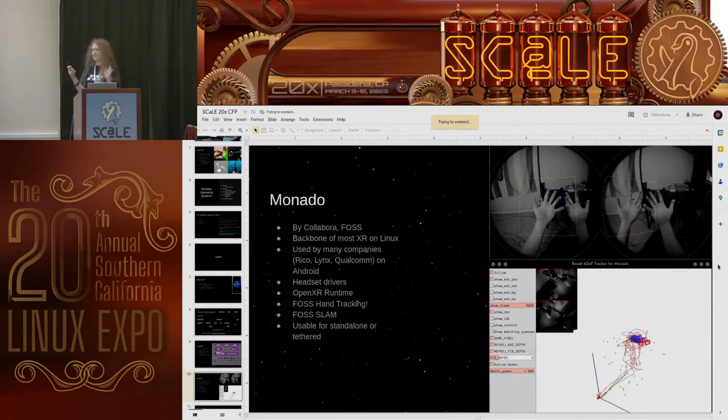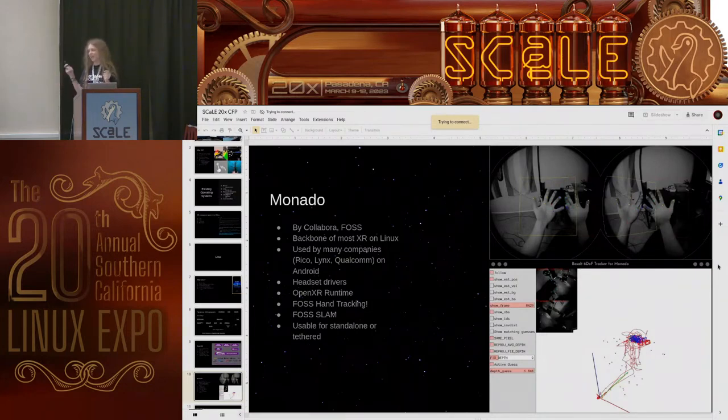We also have hand tracking. A lot of people have this idea of VR gloves, right? You slip on a glove and it'll know how your hands are positioned. But it turns out in practice, it's actually easier for the thing to just use cameras and neural networks and estimate where your hand is positioned. And so Monado now has one of those.